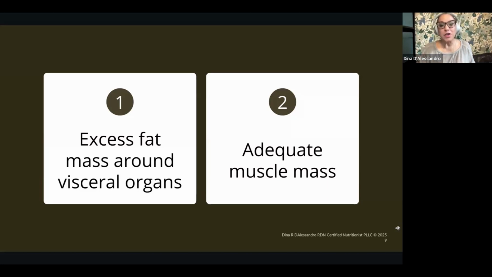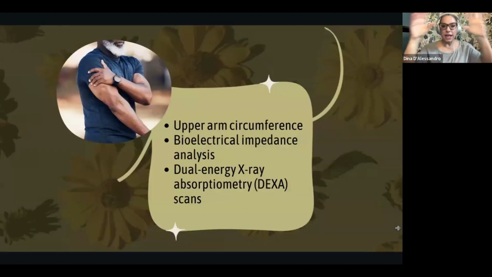Exactly. Thank you. So again, I'm going to keep saying that even though we focus on a couple of things, we still want to be mindful that we're looking at a bunch of different stuff when we take a look at the overall health conditions or health outcomes of somebody. So aside from just stepping on a scale, in the clinical setting, other ways that we can get a deeper dive into what your conditions are, or if you might be at risk for things, is we might do an upper arm circumference measurement.